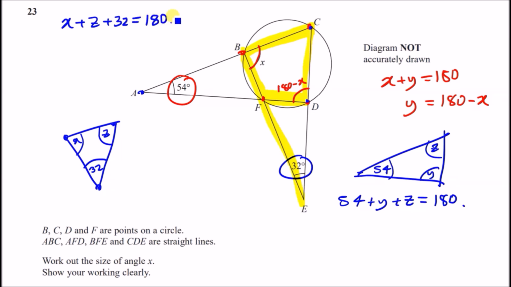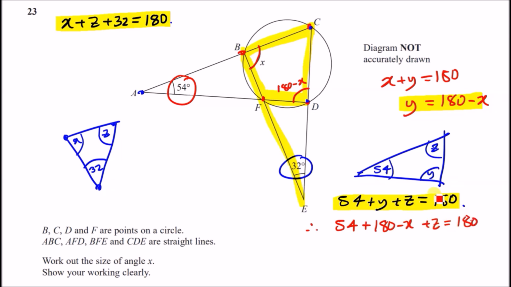Okay, so far so good. What do we do now? So now we got a bunch of equations here. We got equation 1, equation 2, yeah, equation 3 as well. And now all we could do is substitute these back into each other, and then you solve them simultaneously. Eventually you should get an X. So what I'm going to do now, I'm going to substitute this equation involving y into this equation over here. This will reduce this equation to 54 plus 180 minus x plus z equal 180. And on both sides we can subtract 180, so these two cancel out. This becomes 0 here now. And now we could just what?